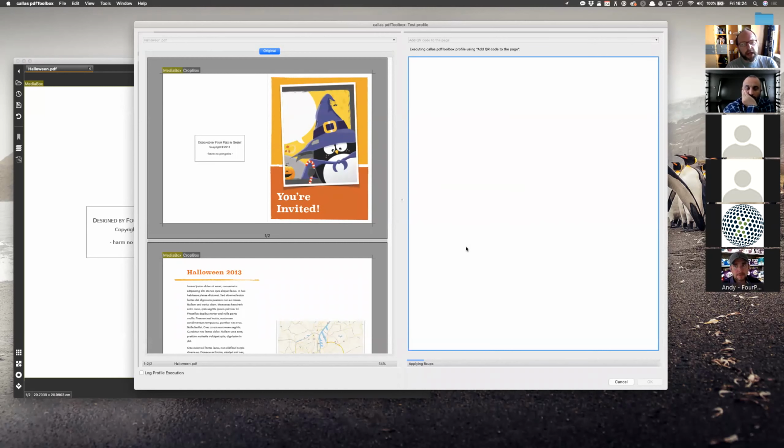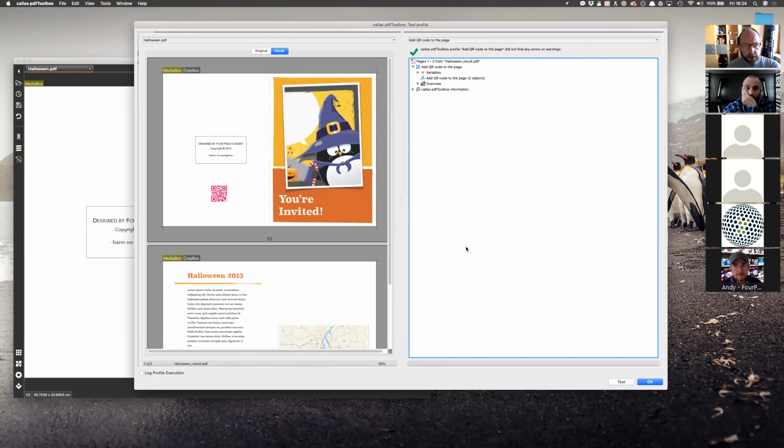And now, instead of adding penguins to it, or whatever the fixed string was we had before, while running this, pdfToolbox is going to query what that app.doc.document file name variable is. And then it's going to use that. So in this case, script document name, the value of that is halloween.pdf because that's the name of the document we're processing. This is the essence of what happens in JavaScript variables inside of pdfToolbox.